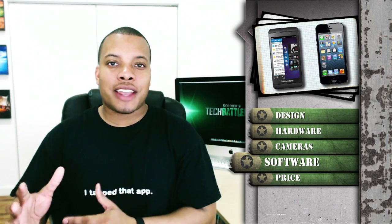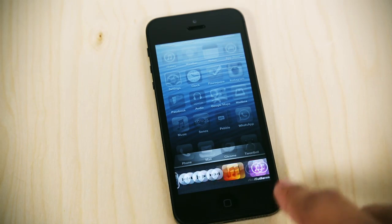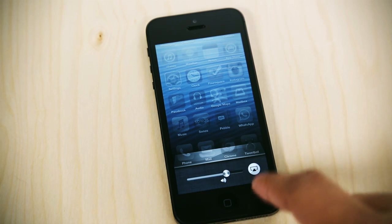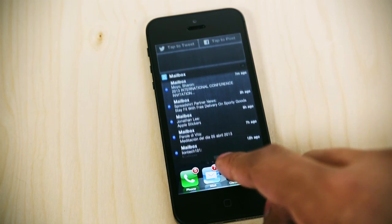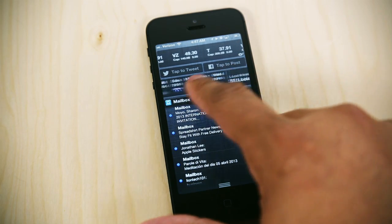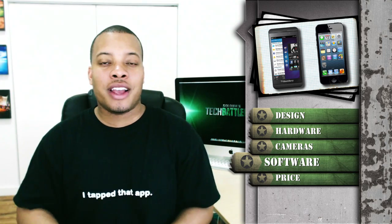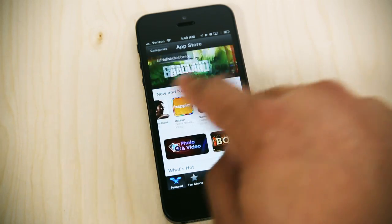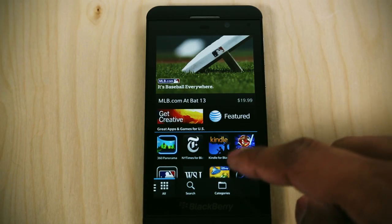And as you can see, the way you navigate around the new Blackberry 10 OS is a lot more flexible than the way you navigate on iOS. But what iOS has going for it is just things like AirPlay and Passbook. And also the notification center has a lot more information going on there from stocks and weather, and you can see a lot more information from your applications that send notifications to it. And then when it comes to the third-party software, there's really no equal. iOS has just way more applications in its app store than what is in the Blackberry world on the Blackberry Z10.